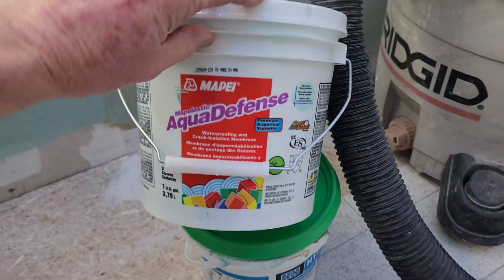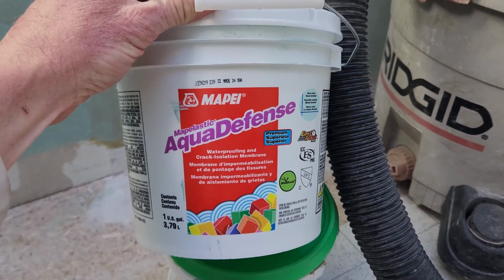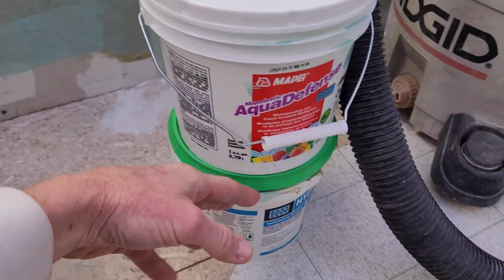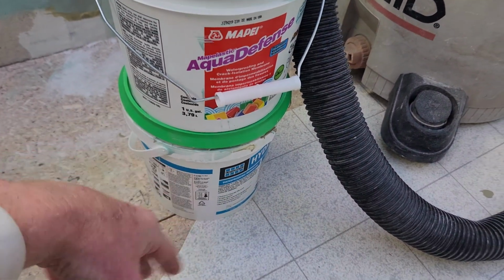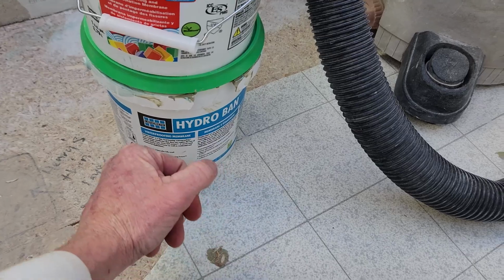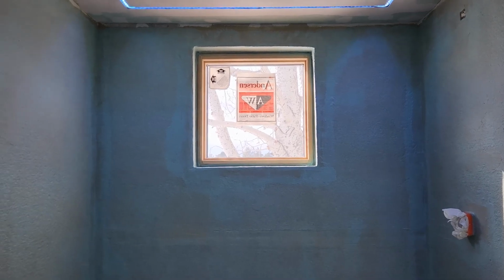So it's not as good of a product, but just for a second coat, I did Mapei Aqua Defense, and that's why you see a little bit of a blue color with the drawing on top of the olive green. I didn't see anything in the directions stating don't use another product on top of it, but if I were you, go with Hydroban. Again, it's just a better product overall from what the professionals say, but to each their own. It's quite a bit more expensive.